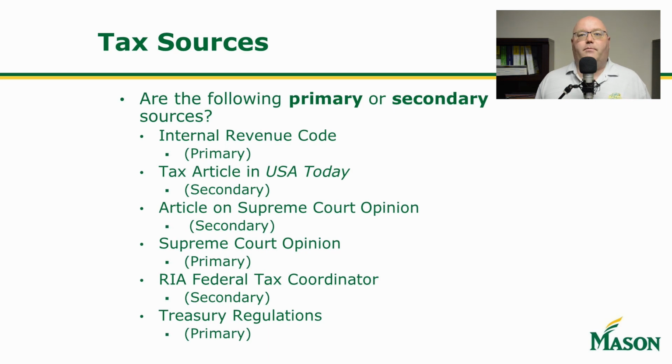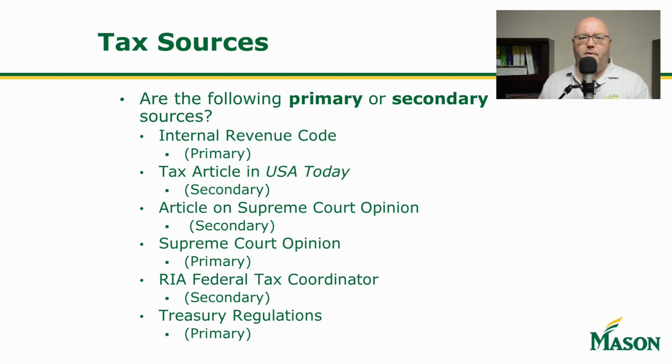IRC is obviously a primary source. Tax article in USA Today. My personal opinion is take a lot of the articles written in popular periodicals like USA Today, New York Times, Washington Post, all those guys, with a grain of salt. I've seen a lot of articles that get written where there's a lot of misinformation. Be careful about that, but go ahead and use it, just make sure that you do your homework ahead of time, because USA Today is not going to cite Internal Revenue Code very often.